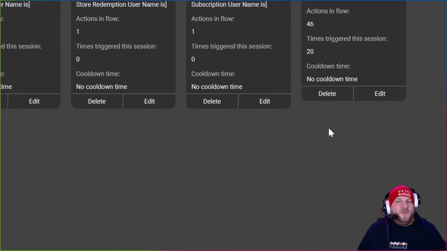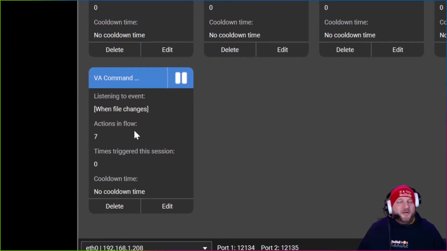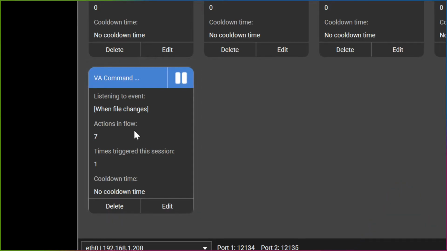Okay, now how do we know if this thing actually works? Well, this is the command right here, and you've got to pause for a second so that VoiceAttack clears its cache out. Ready? Camera off. You see how that turned gray right behind this whole command? That means that it recognized the event. Camera on.